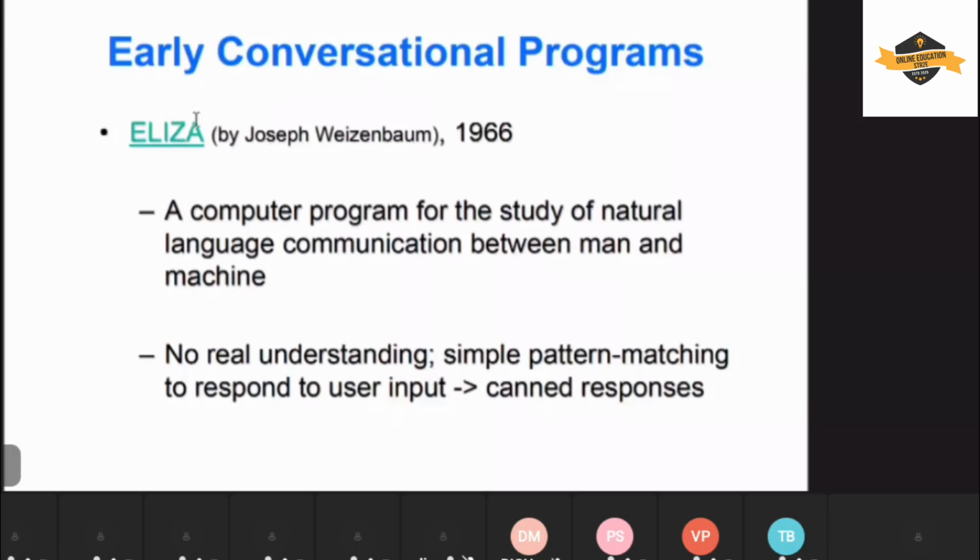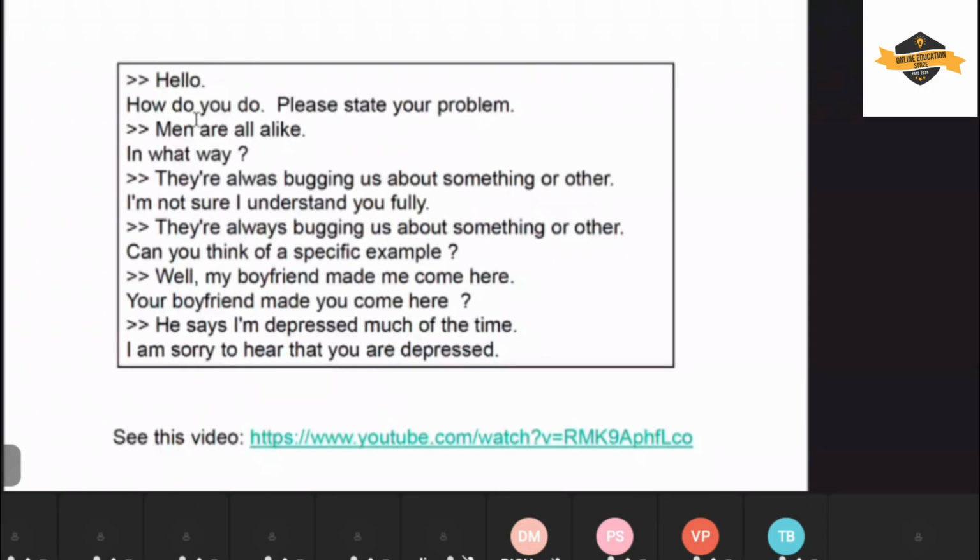Coming back to nowadays, you have Alexa to chat. Previously there was Eliza. Back in 1966, there was Eliza who was talking with humans, and Eliza was actually talking in terms of if-then-else rules, some logic. It's not like Siri or Alexa, which work on the concept of NLP and neural networks. Eliza was working on some logic, if-then-else rules, like, how do you do, please state your problem.